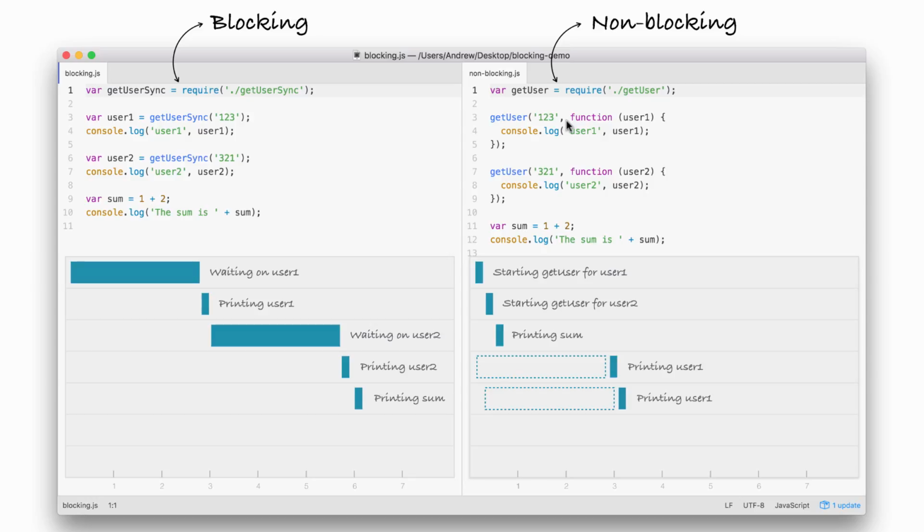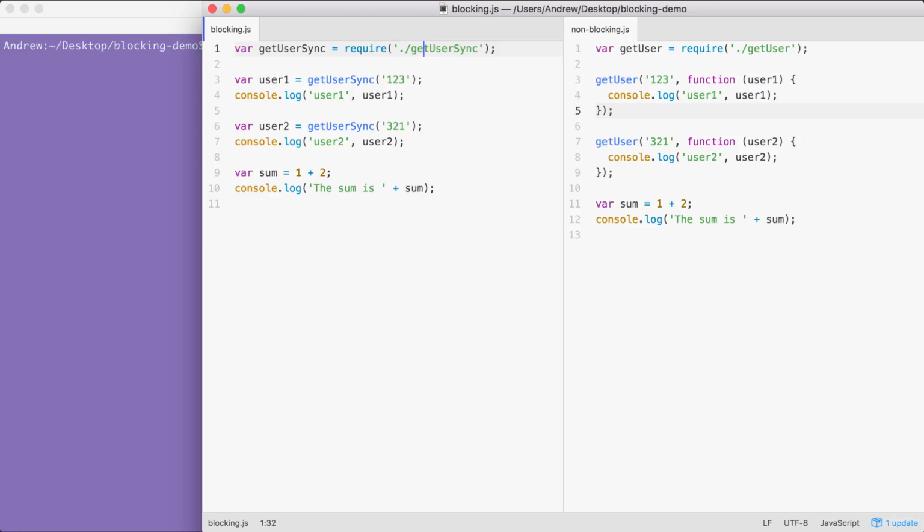Let's go ahead and run these examples in real time and see what we get. And right here, we have the two files that we saw over in the screenshot. We're going to be running both of these files, and I'm using the Atom editor to edit my text files. These are things we're going to be setting up later in the section. This is just for your viewing purpose. You don't need to run these files, so they're not provided.